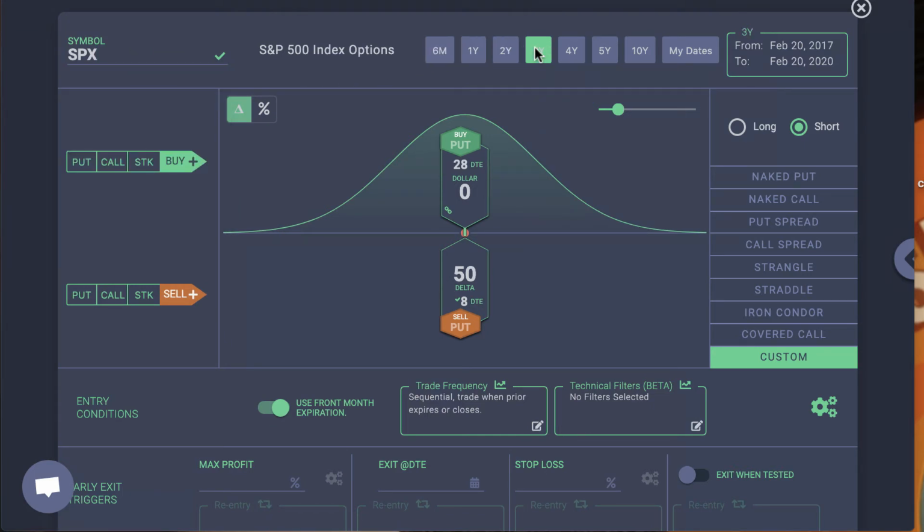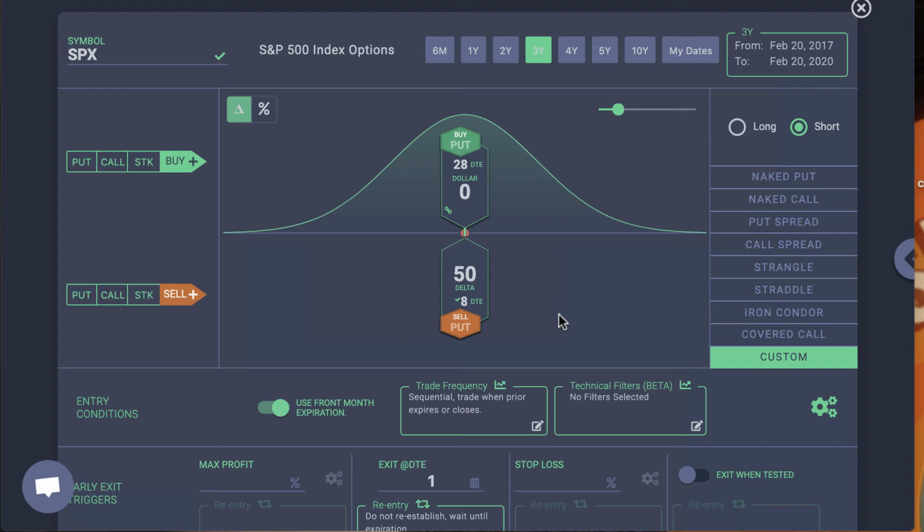SPX options are also peculiar. They do not get assigned, and the weekly and monthly expiration settlement values function differently. For that reason, I recommend closing the trades 1 day before they expire and avoid all the complexity and gymnastics associated with the settlement value calculation. So let's fill the exit condition with 1 DTE.